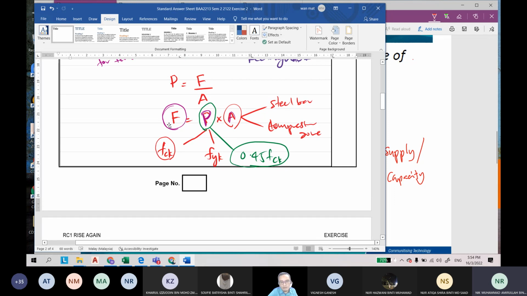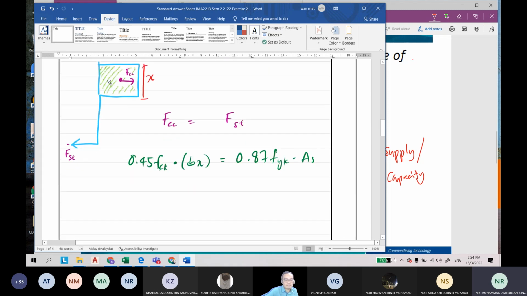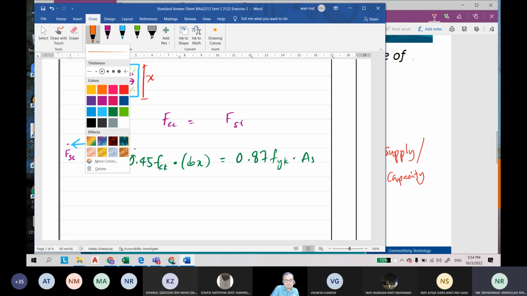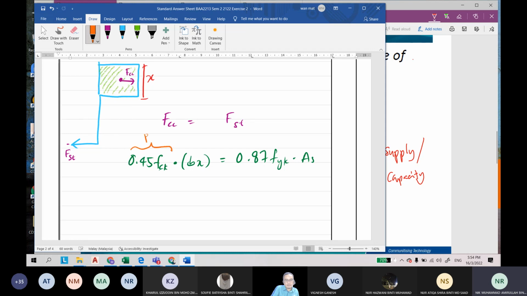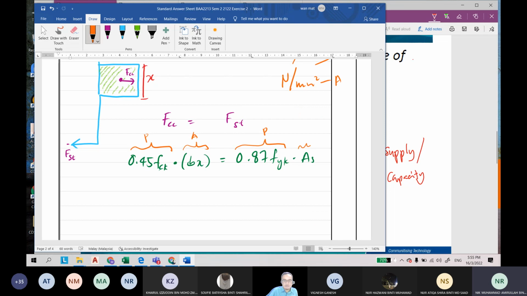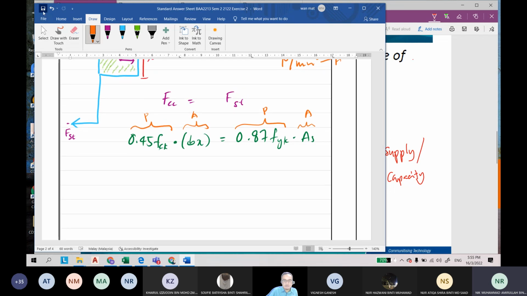So what we are going to do is we want to find the force, so we must multiply the pressure to the area. This is your pressure, and this is your area for concrete. The strength, the yield strength. That's why the unit is Newton per millimeter square. So this is the unit of forces, and this is the unit of area. F equals pressure times A, so this is the A. Any questions up to now?